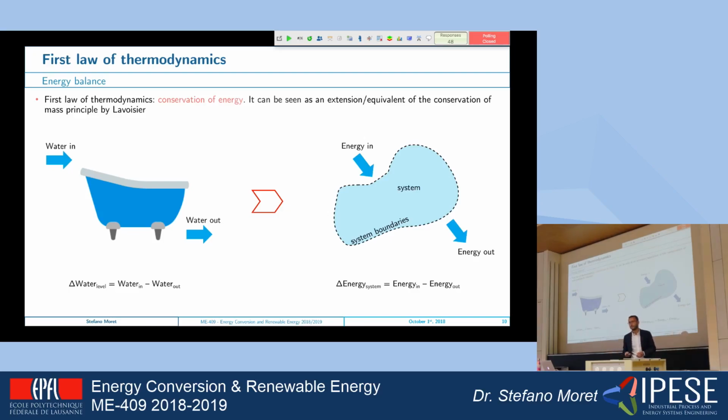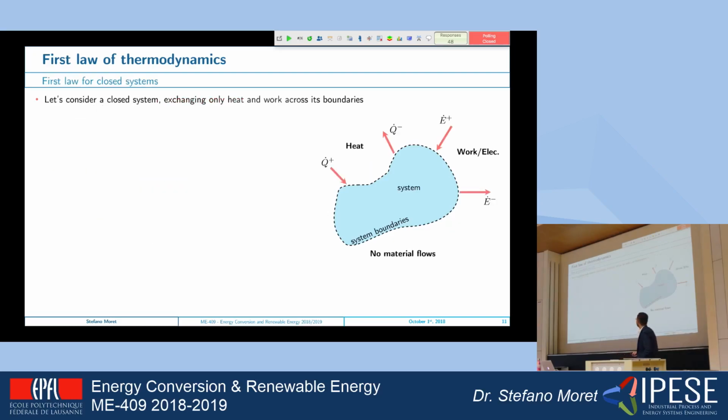So looking at the formulation, let's start first from a closed system. If you remember, I told you before that a closed system is a system that exchanges with the rest of the universe only heat and mechanical work. And back in the 1800s, when the first principle was developed, it was not clear what the relation was between heat and work. People could see the two phenomena, but it was not clear what the relation was.